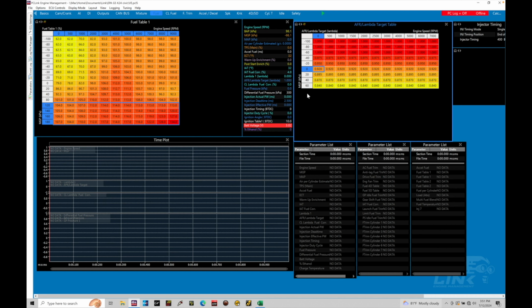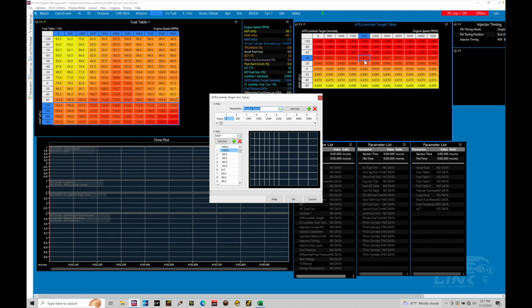The same is going to go for engine speed. We want this table to be reasonable so that it's accounting for most, if not all, of the engine's operation RPM range when we're scaling and setting this up. Let's go and take a look at how we can do that breakpoint scaling real quick. So if we click on the table here and click X, this allows us to go in and configure the axes for both the Y-axis and the X-axis. So the X-axis is engine speed, the Y-axis is our load axes based on MGP.